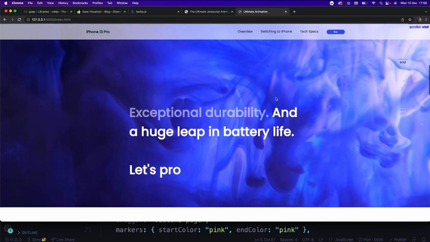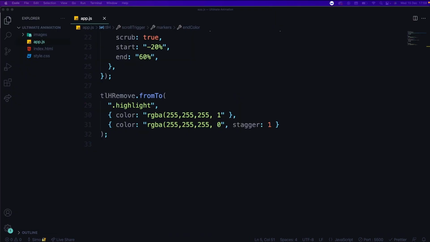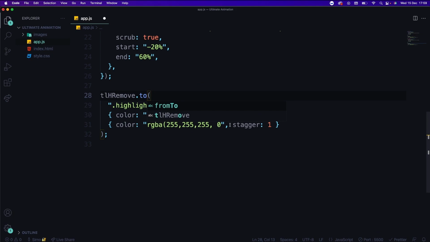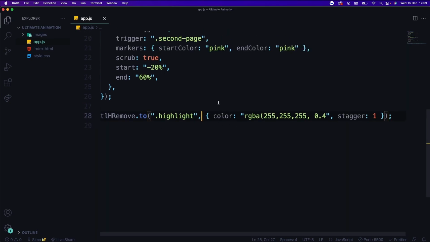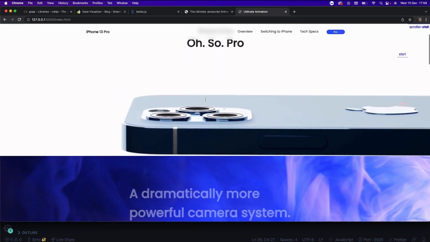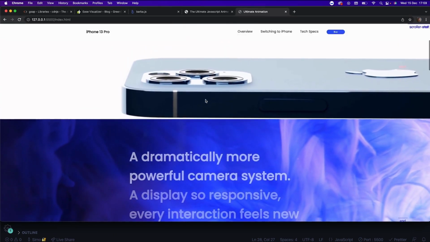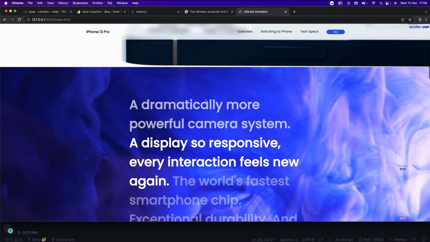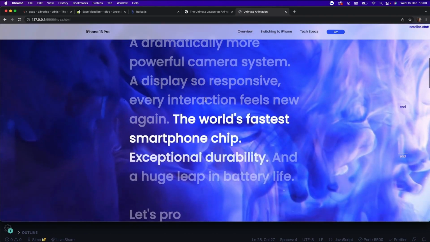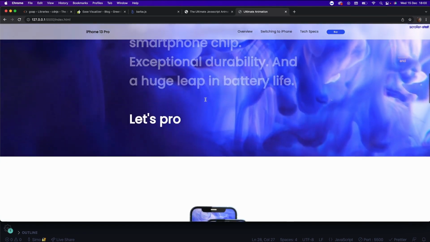Now it acts quite funny right now. So that's that, because for this one, we'll just add a 2 and do a 2 opacity of 0.4. So let me update that and get rid of this first line, and that's gonna fix our issue. All right, so I don't want it to go from opacity 1 anymore, because that's gonna set the opacity to 1 already. So now if I scroll, as you can see, hit the start, starts fading in, and as soon as I hit the other start, it's gonna start fading that out like that. There we go, that's quite nice.